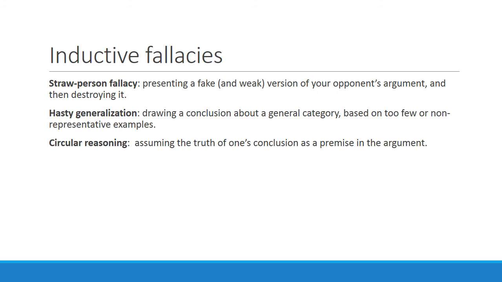Another fallacy that you can commit is circular reasoning. This is where you actually use the conclusion of the argument as a premise. Now, this rarely happens overtly. Someone isn't going to just go ahead and say, because what I'm trying to prove is true, what I'm trying to prove is true. That's too obvious. But we can fall into this almost by accident when there is an assumed or unstated premise in the argument. You might not have said it, but it's there, and the argument won't work without it. And then once you put that in, you realize, oh, this is circular reasoning.